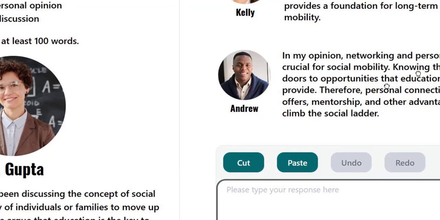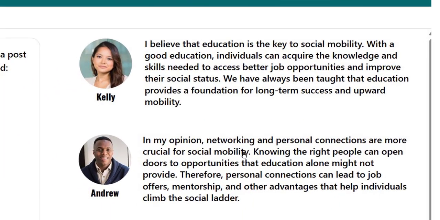So the next part is the students' responses. In the students' responses, each of these two provided their answers. Let's say Kelly: I believe that education is the key to social mobility. With a good education, individuals can acquire the knowledge and the skills needed to access better job opportunities and improve their social status.